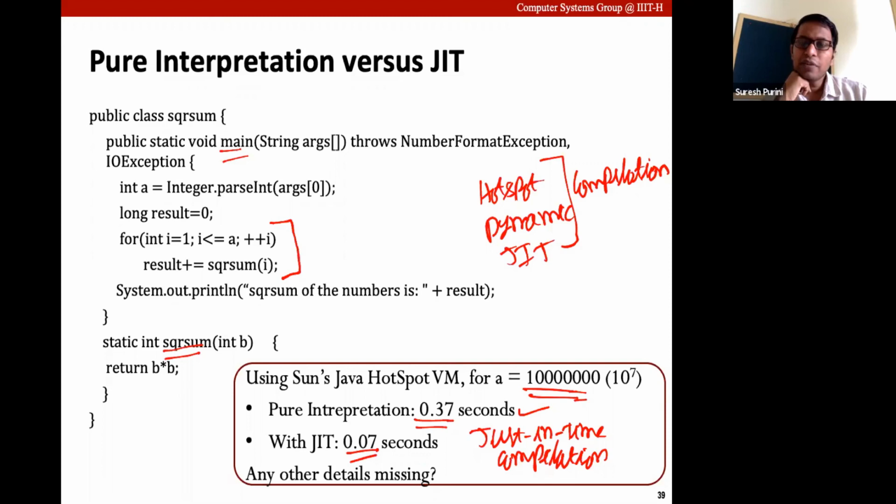Anurag Jain has this question: if compatibility is an issue, then why not compile from source before running? Well, this is what we try to do when we install applications, like when we download something from the web, we compile it. This works all right for some applications you want to install, but let's think of a web page which uses some kind of program that is running within the web browser. In that case, downloading it, compiling it, running it, it's not the same experience.